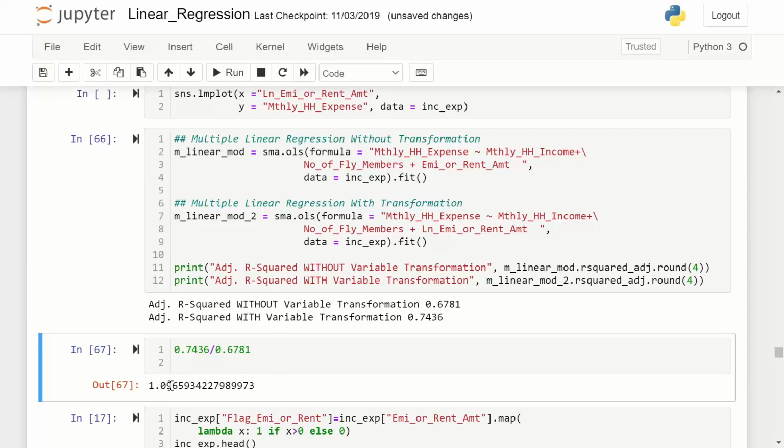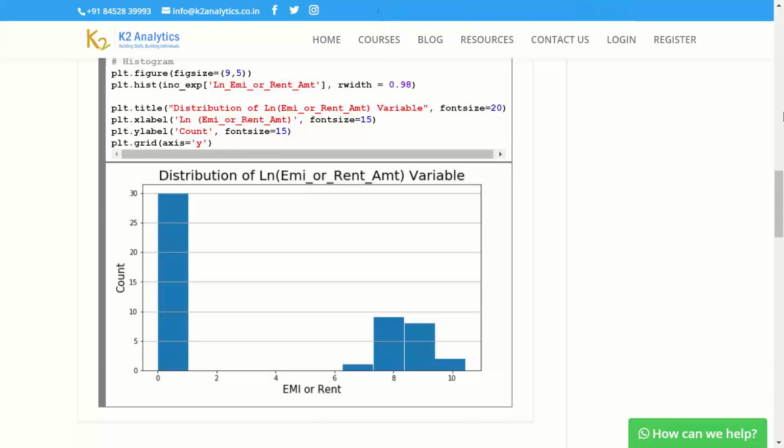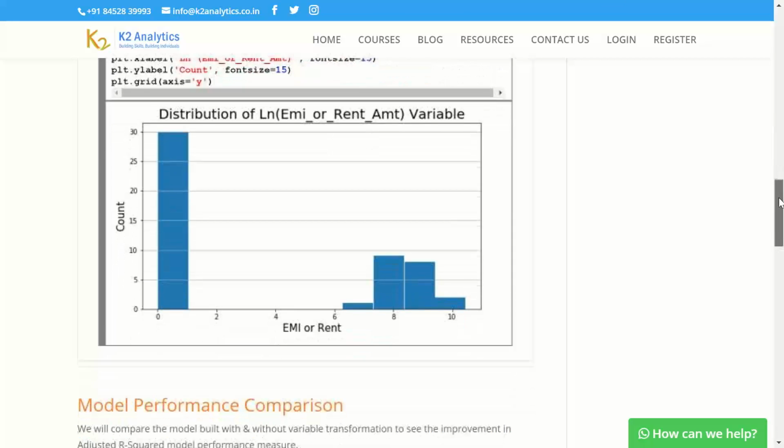There is 9.6, 9.7 percentage, approximately 10 percentage improvement in the model accuracy, model R squared. A very simple transformation has helped me increase the model performance drastically. So this is where the concept of variable transformation becomes very important while working in linear regression.